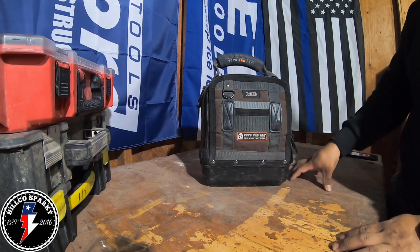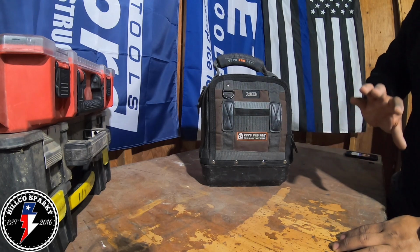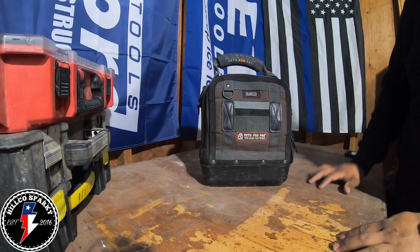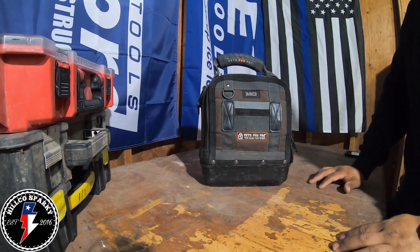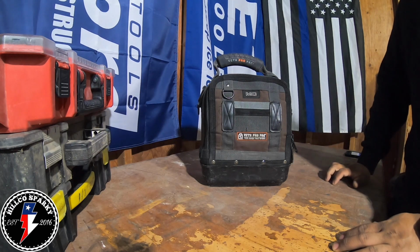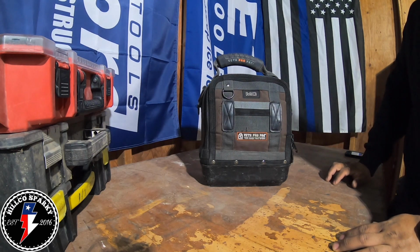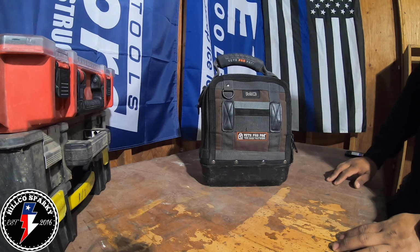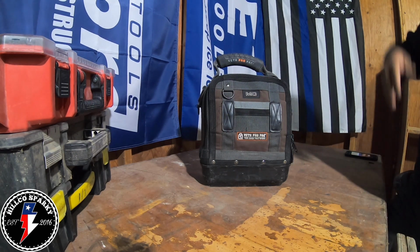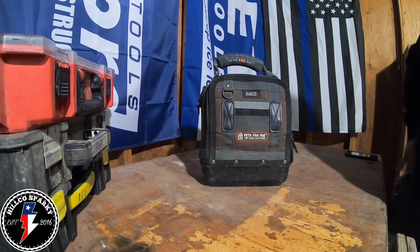But this was the entry level to me because it was the lowest price point that I could get the full Veto experience as I was sort of understanding it, whereas you're getting a hard base with a bag that closes up tight. So I went with this bag because I was still a little bit skeptical and on the fence about Veto. I mean, I thought, man, they're a little bit expensive. What I'm seeing, though, people are liking them. They're saying the quality's there, and I just wanted to get my foot in the door.